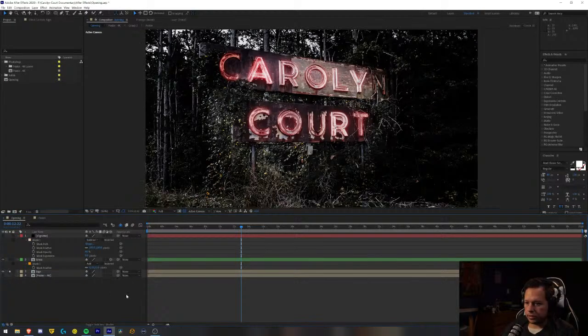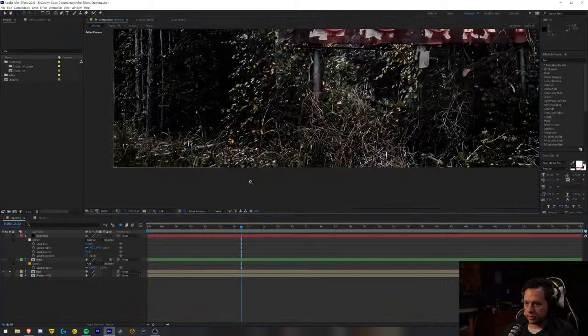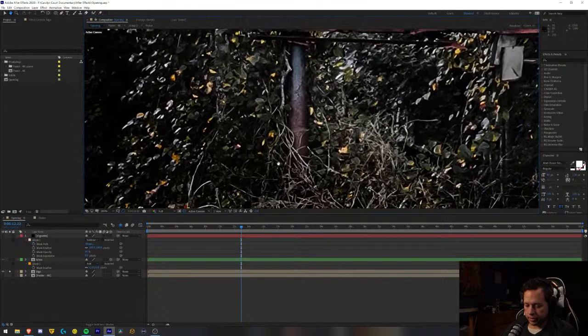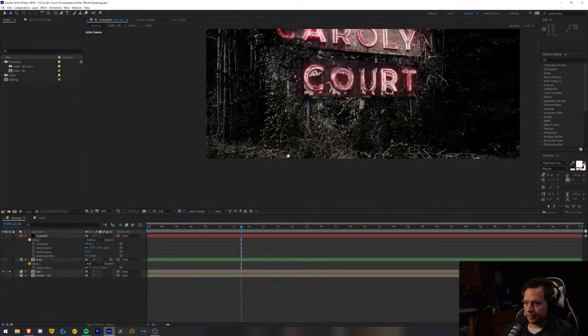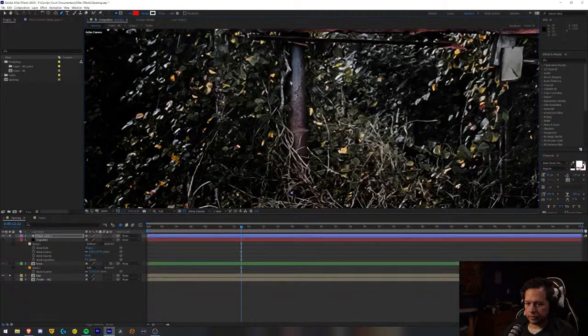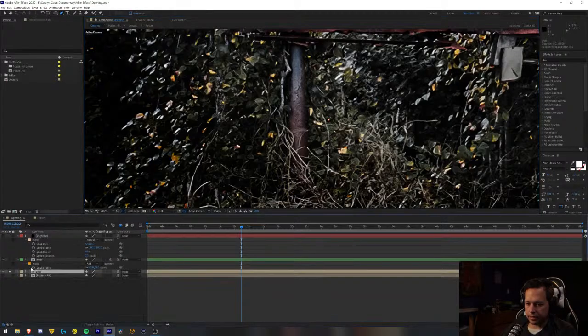Let me solo this. And let's go in, and because I kind of want this to be a little bit more accurate, start at the bottom. Oops. Do the shape layer.